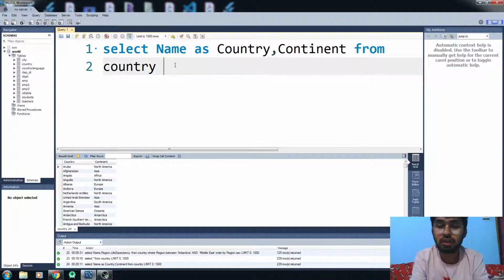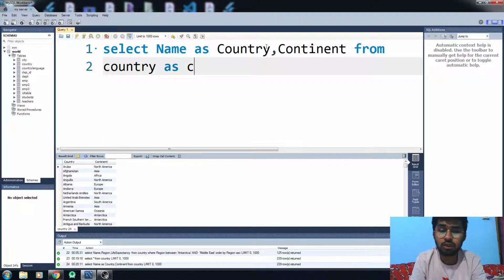Alright, so you can also give a table a different name, or a more readable name, because sometimes our columns are not readable. So we use aliases to make them more readable, easy-to-read words. For the table you have to do the same thing, AS, and you can just write C, and this is how it works. But table aliases are not usually used. They are only useful when we are working with different tables together. So when you want to work with multiple tables, it can really help you get an easier or more readable name. Alright, so this is how it works.